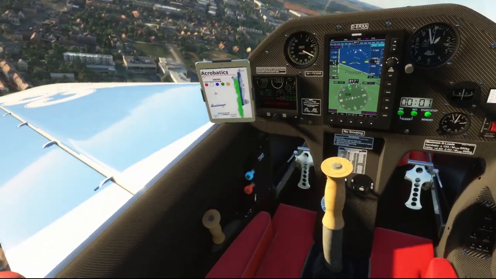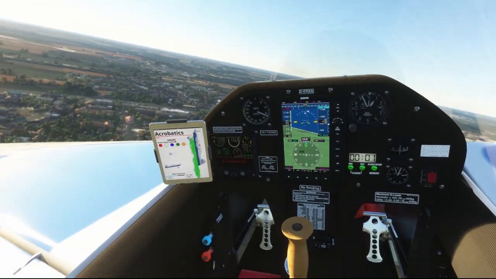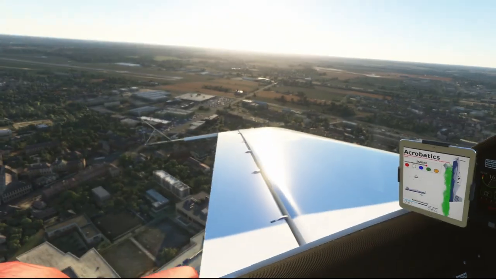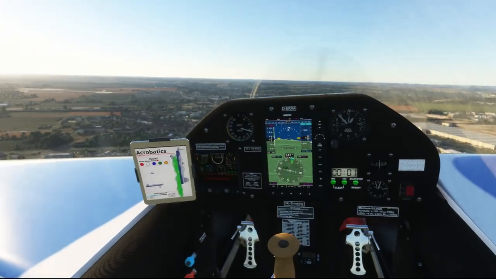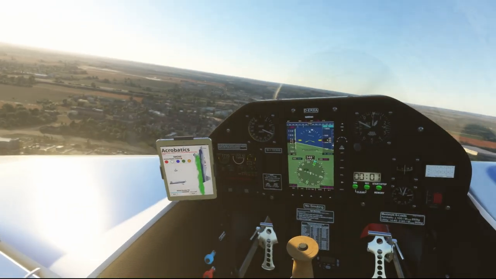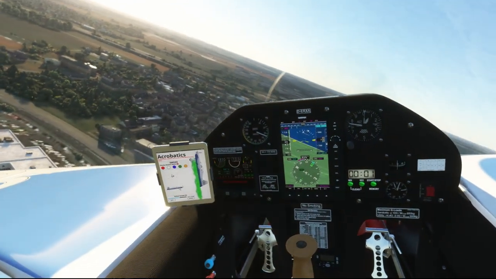So I'm going to get that mixture back to full rich. The prop is back to full. And we're riding the line. We're at just about 90 knots, coming down to 80 right now. Approach speed is supposed to be 80 knots. So we're going to be looking for that for a three-point approach. Start trimming up. Gosh darn, man.